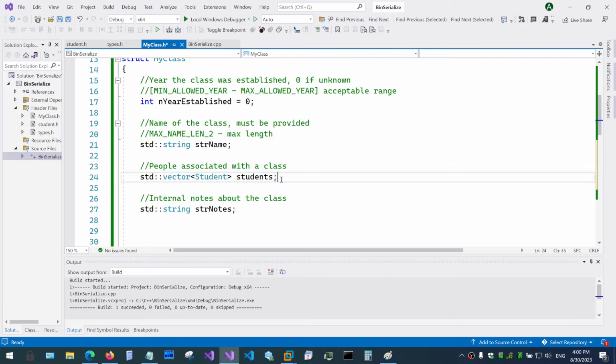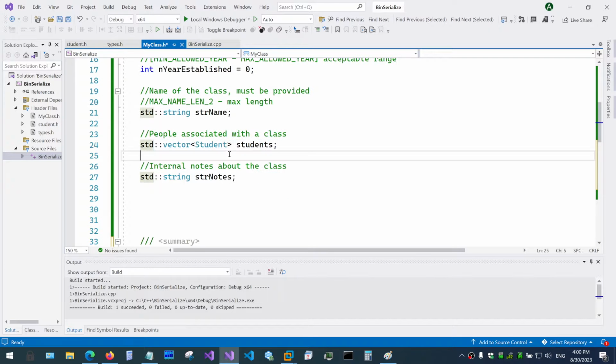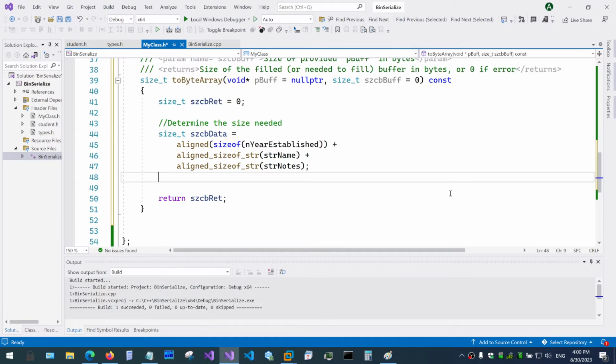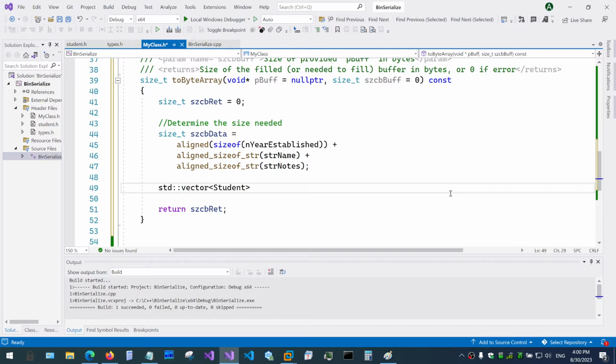So this will give us the length of all of these variables except the students. We have to do it a little bit differently for the students because it's a vector. We need to enumerate, or go through, all the variables inside of it and calculate for every student how much space it needs. There are many ways to do this. I personally like using iterators.